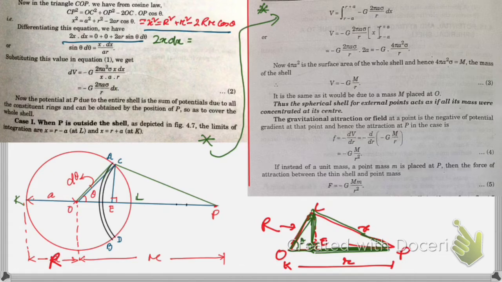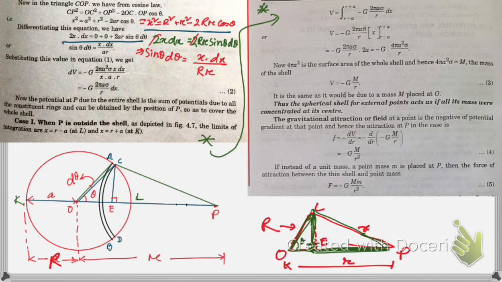Let me write here sin 2 capital R small r sin theta d theta, right? So you will get this, and this implies this result. So here the denominator will be capital R small r. Rather than writing a, just write this. So simplifying this, you have sin theta d theta is equal to, 2 cancels on both sides, x dx by capital R small r. You will get this, right?